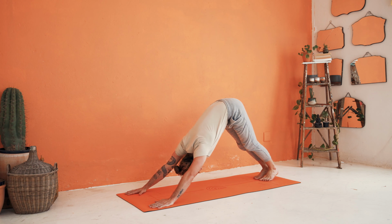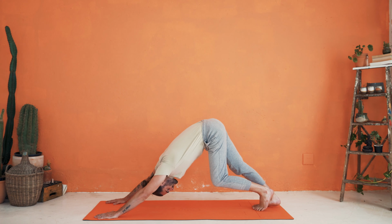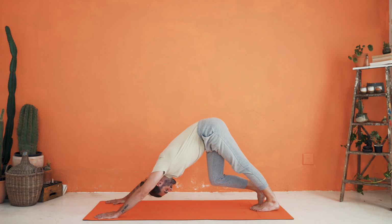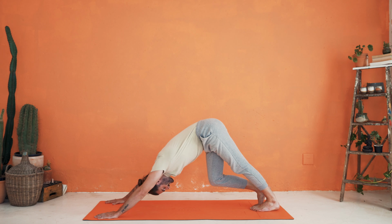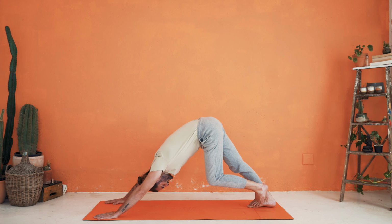Close the eyes. If you need to, you can pedal from left to right. I'm using one breath to move as you press one heel down into the next. Find a nice way which feels good for you, that you can keep your attention embodied.